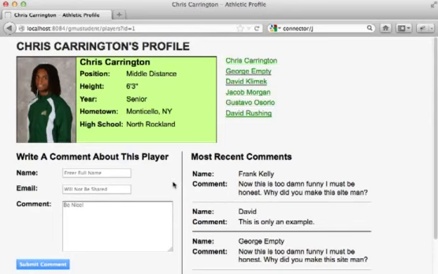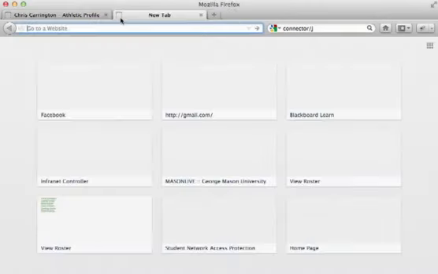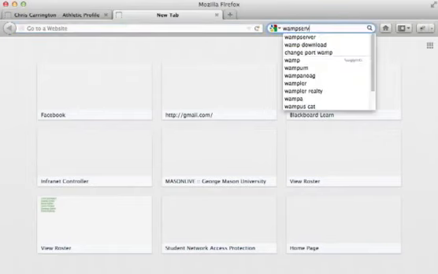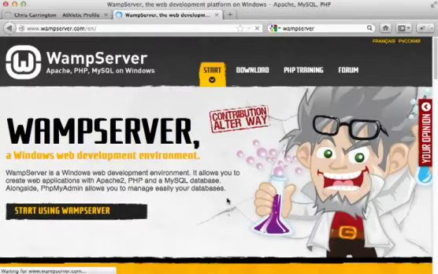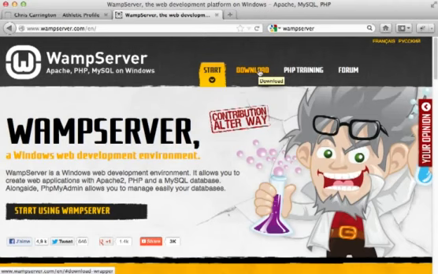So, in order to get a MySQL database onto your local host so that Java can talk to that MySQL database, you have two options. If you are running a Windows machine, just type in WAMP server. And you're going to be directed to wampserver.com/en, and what I need you to do is come here and download the WAMP server. I'm not going to run through that because there are tons of videos on YouTube that show you how to do this, but honestly it's just a 6-click install and I'm sure you guys can handle it.